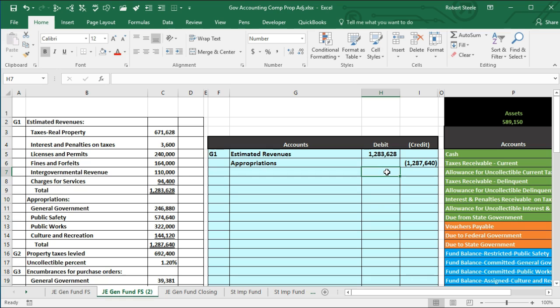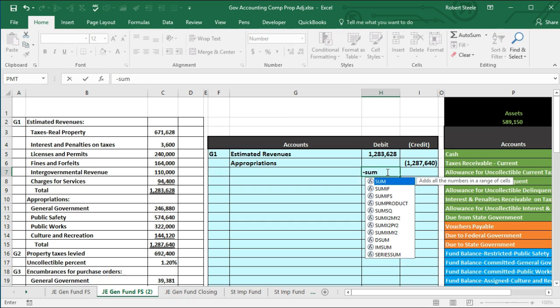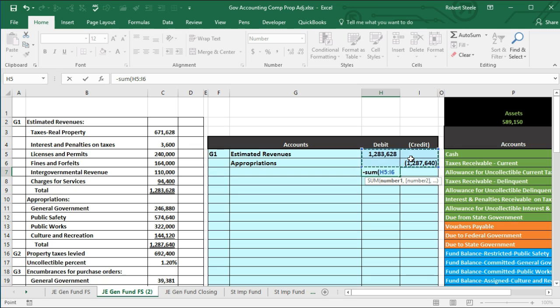I'm going to use our plug formula. I call this the plug formula. Instead of selecting equals, I'm going to put negative SUM, and then I'm going to sum up these cells as we would if we were summing. The negative then flips the sign so that we have a positive 4012. That's the difference between these two numbers flipped, so it's a positive instead of a negative.